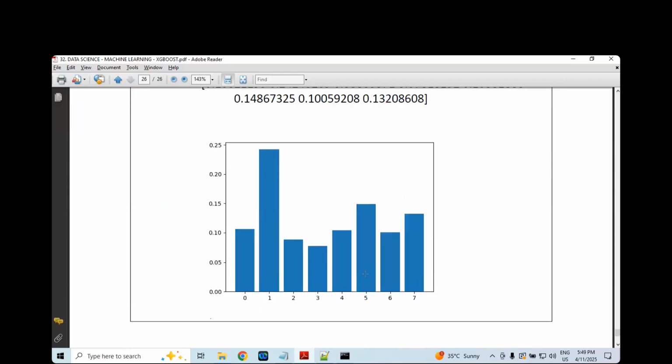Wow, this is really very good. You tell me which feature is the best? Second one. What is the second one? Second feature, glucose levels. Mainly, whether you have diabetes or not, the important parameter is glucose. They will look at the glucose level and try to understand. And what is the next highest parameter? Fifth one. I mean to say sixth one, right?